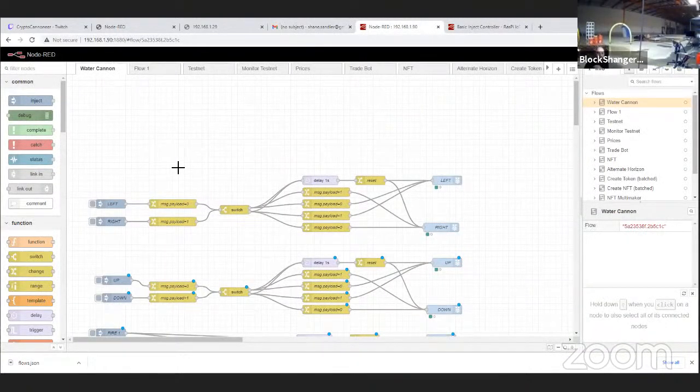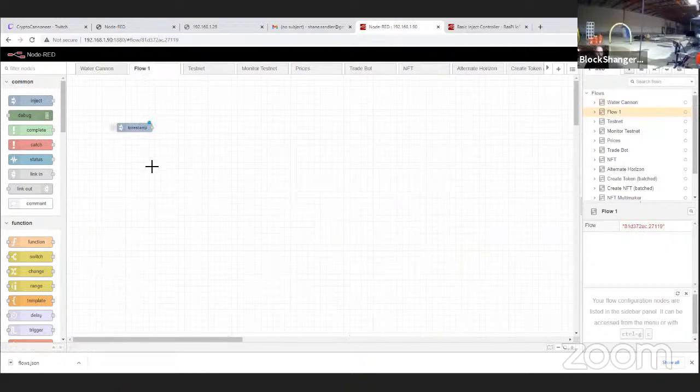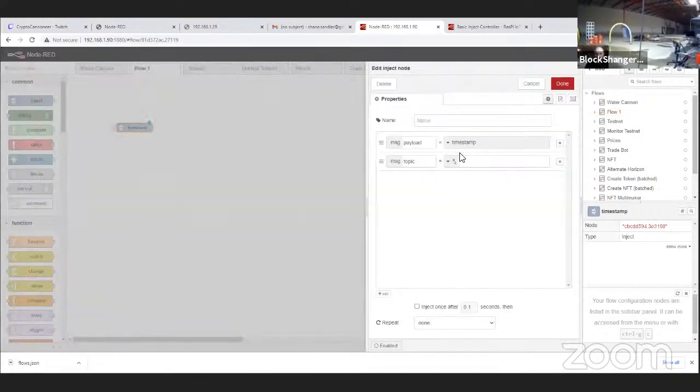So we're going to be using an inject to create a 1 and then to trigger the GPIO pin. So we've got our inject here, and then what we're going to do is take this inject, and instead of injecting a timestamp, what we want to inject is a number. We want to inject a 1.